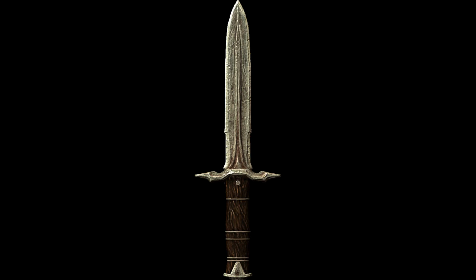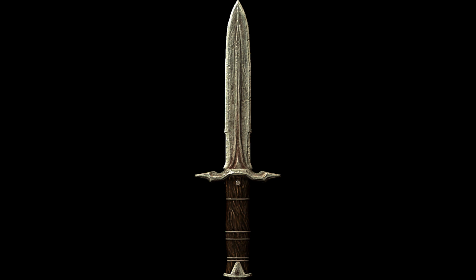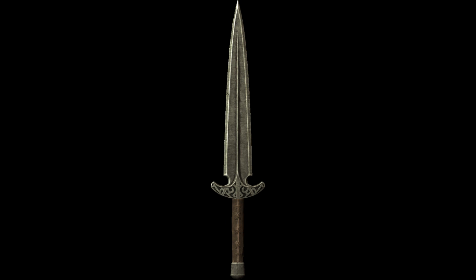Starting off with the Iron Dagger. Well, this looks like a very traditional medieval quillon dagger, sometimes called a knightly dagger. And there's nothing really special about this design. Looks normal, looks reasonable, nothing weird about it. Next one is the Steel Dagger.